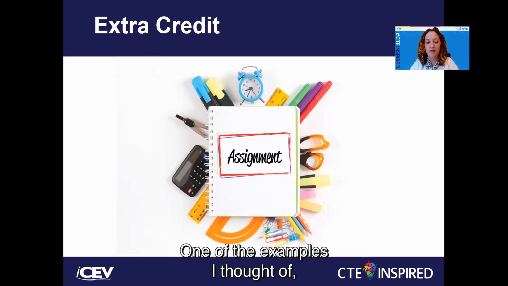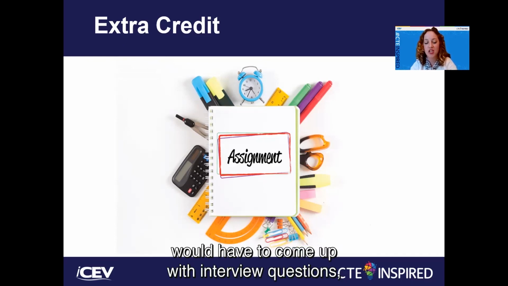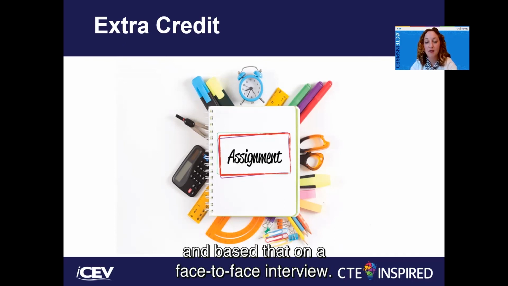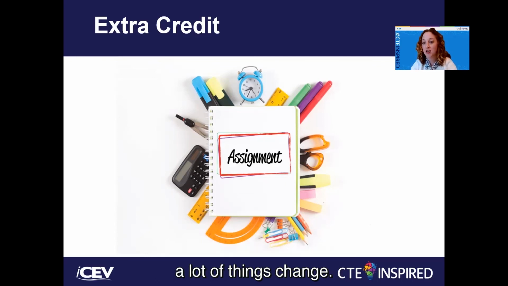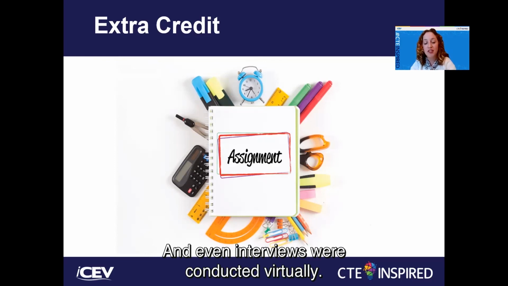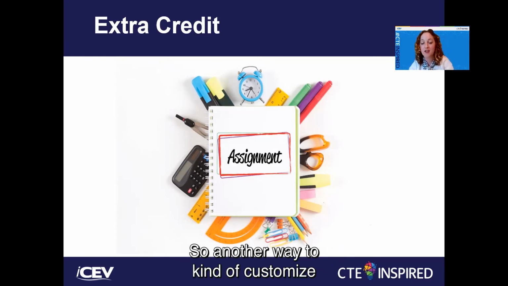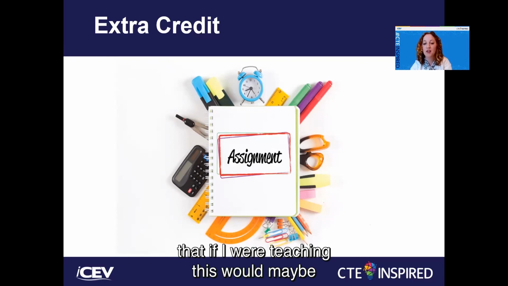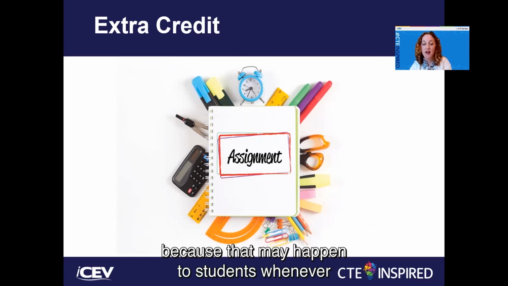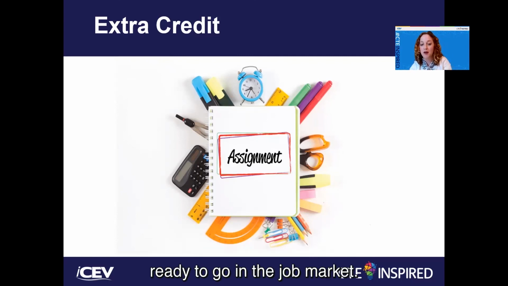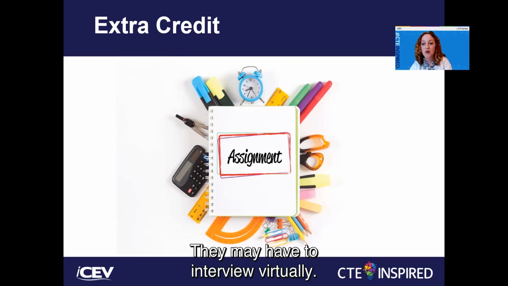One of the examples I thought of, I found an activity where students would have to come up with interview questions and base that on a face-to-face interview. However, as we know, even with this virtual conference, a lot of things change and even interviews were conducted virtually. So another way to customize that, if I were teaching this, would maybe be to include some element of virtual interviewing, because that may happen to students whenever they leave the classroom and they're ready to go on the job market. They may have to interview virtually.